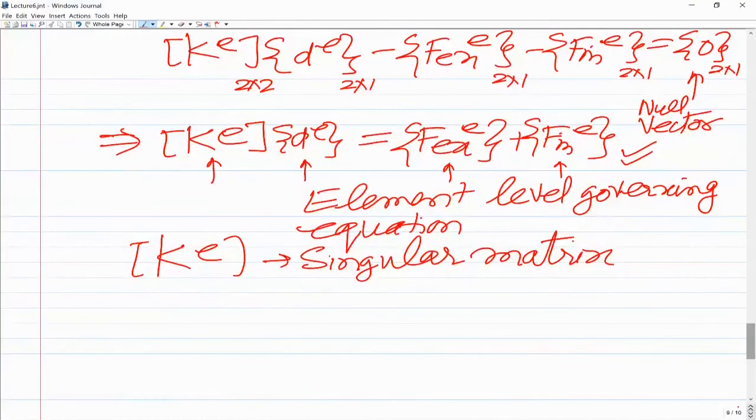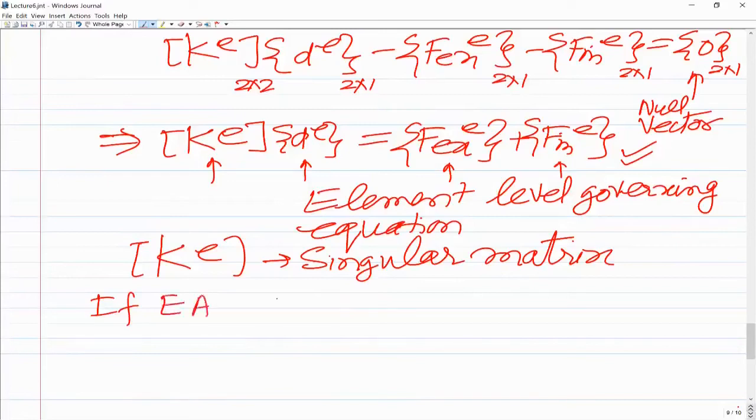In that, Ea could be any function of x, whatever way it varies. Of course, you need to know that function, and you can put that function in and carry out the integration, so you will get the stiffness matrix. That is not a limitation, but I am just assuming Ea to be constant within the element and trying to derive the form of the stiffness matrix Ke for this specific case.